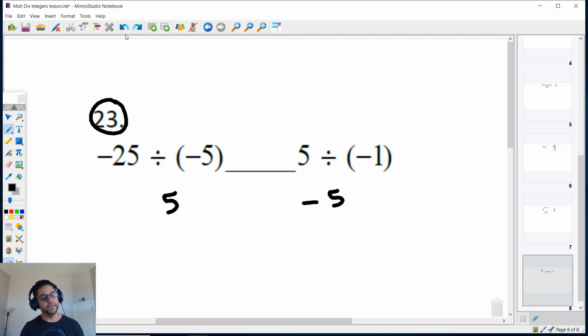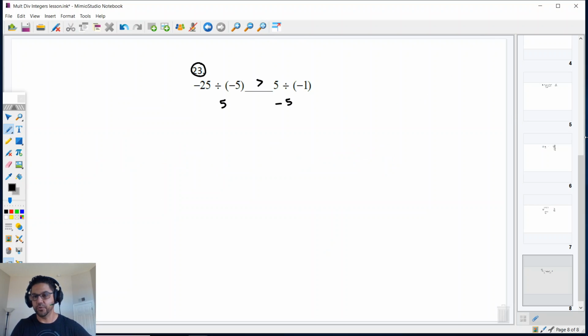Now, remember, elementary style, crocodile wants to eat the bigger one. They really don't want us talking like that anymore. But again, it helps students understand a little bit better. So 5 and negative 5. If you're trying to do that little crocodile idea, but really they want us to use the words, we would say 5 is greater than negative 5. So this is the work that we're looking for, a little bit of mental math, practicing our signs, and then using your correct inequality sign. If you just put your inequality sign without these numbers here, you'd have an incomplete assignment. We got to make sure we're practicing doing our correct work.